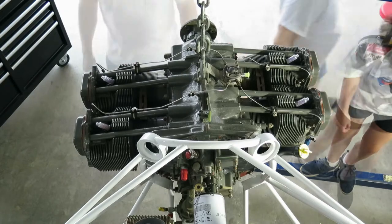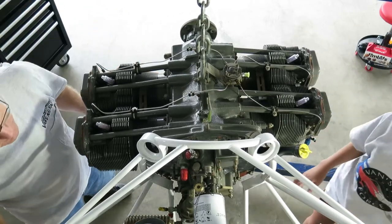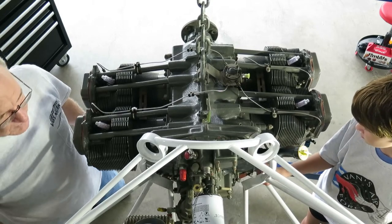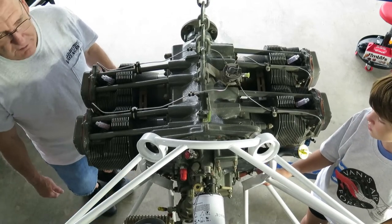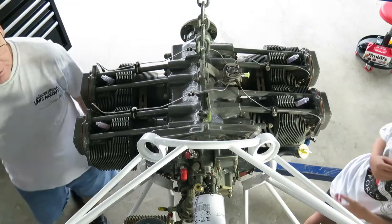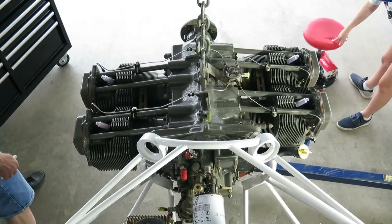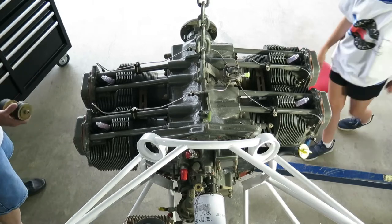GoPro. Okay, today we're going to install the engine mounts. I hear so many people on the forums talk about how difficult it is to get the engine mounts in place. And I'm going to show you it's really not that difficult. The engine mounts ready.